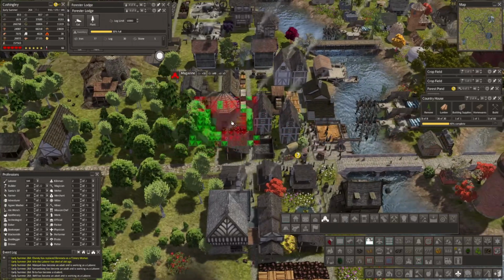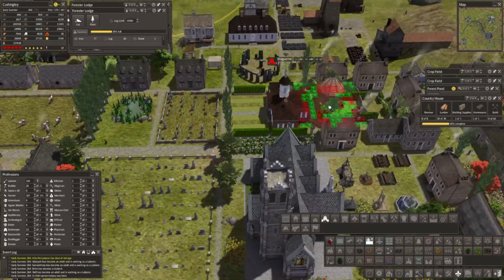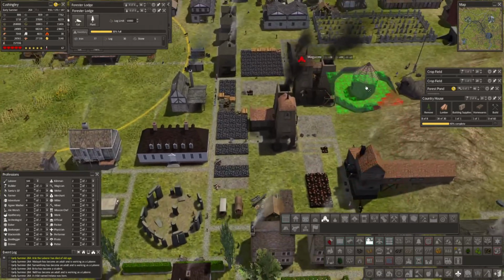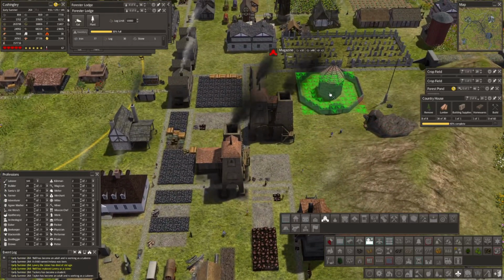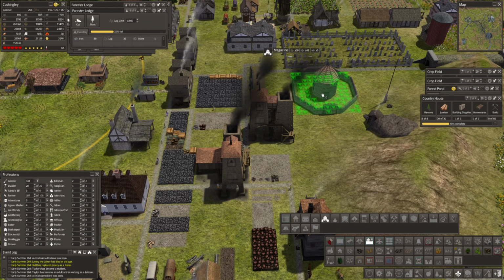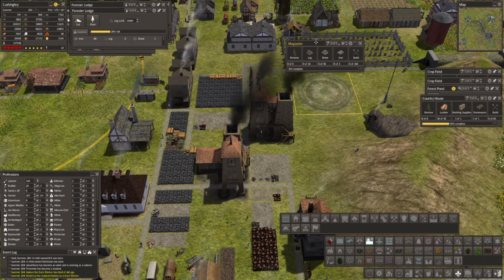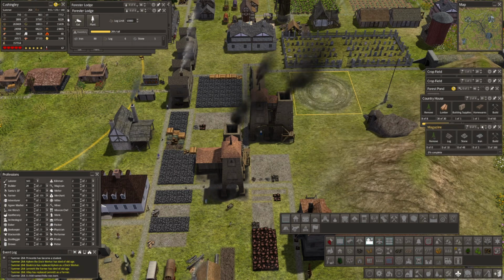I think that's the wrong place for it though. Sorry, just keep changing my mind, guys. Let's go the other way. Now, could I get it somewhere around here? I could. And it would look particularly good there. Right, let's get that. Now that's going to take 10 logs, 48 stone. It's a cheap deal for such a huge amount of storage.